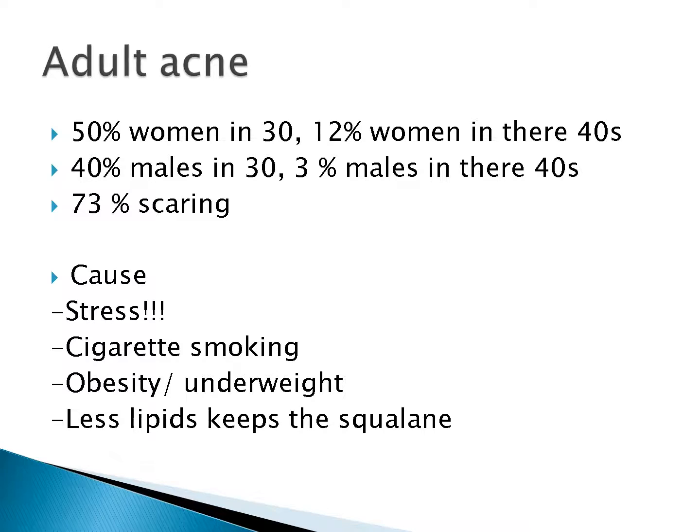We're going to be talking about the pathology of scarring shortly, but what we're going to actually talk about in more detail is what causes adult acne, which can still relate to pubescent acne, but these causes are more pronounced in adult acne because you don't have that natural susceptibility that puberty gives you.